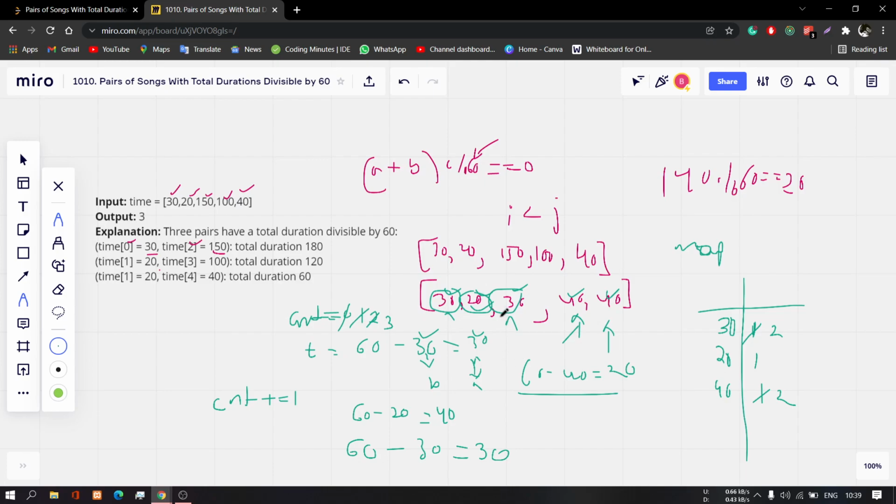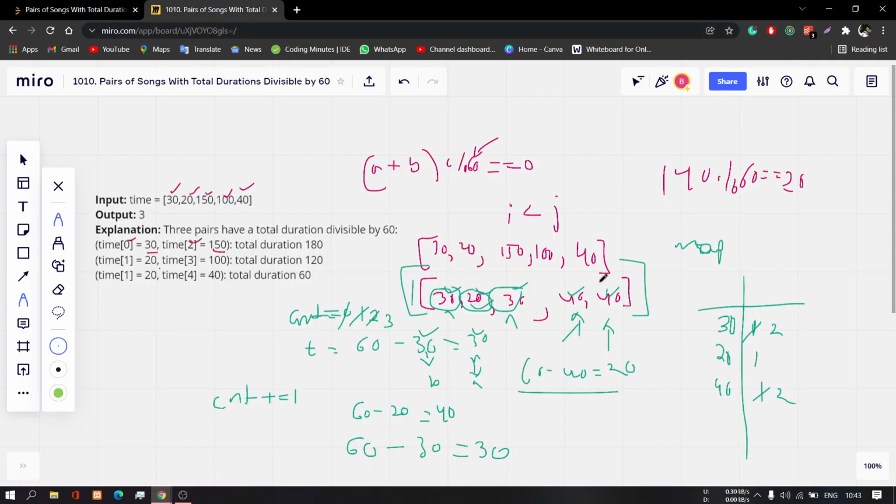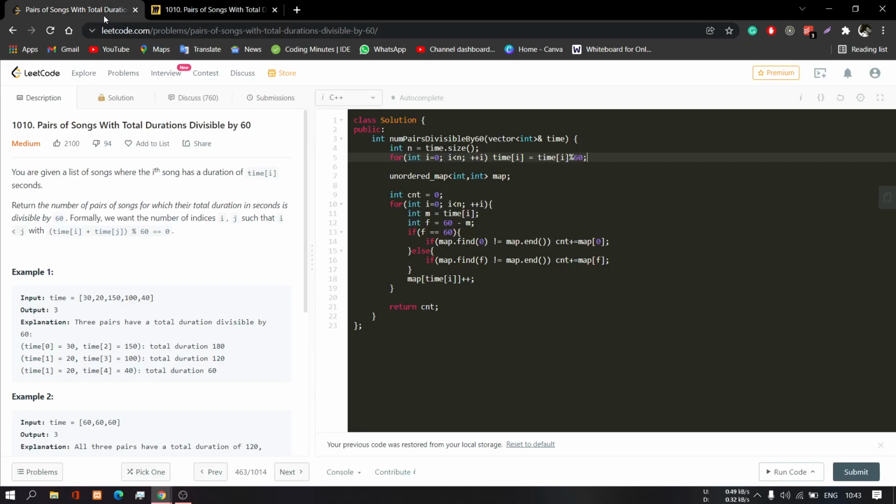And here the important step is to take the modulo first. Okay, this part is very important. This is the code. Here I simply mod all the elements by 60. Then again I take a count variable and a map. I do the same thing. I take an f variable and subtract the current element from 60.